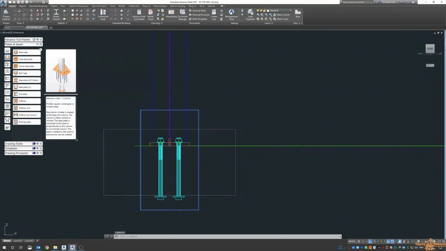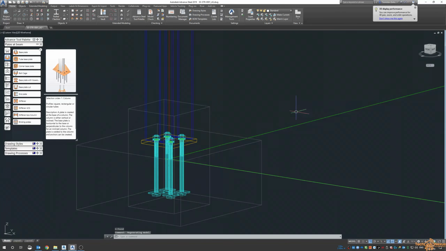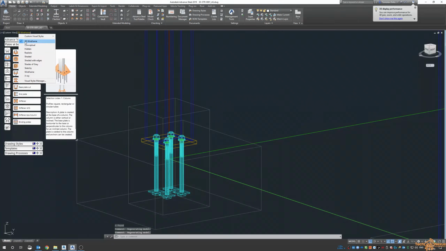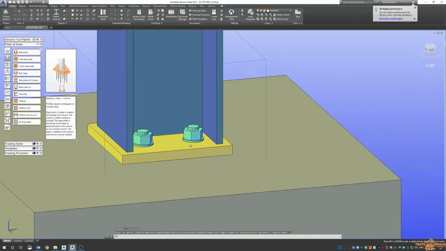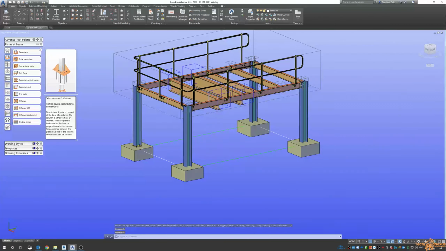So I come into the base plate, the layout, so column shortening by a value. So you can see if we go by 100 mil, it's only going to do to the top of that footing, but we have 120 mil because we have a plate thickness in there as well. So now you can see here, if I switch back to conceptual, that we have everything nice and neat and 100 mil sitting off the top of that.